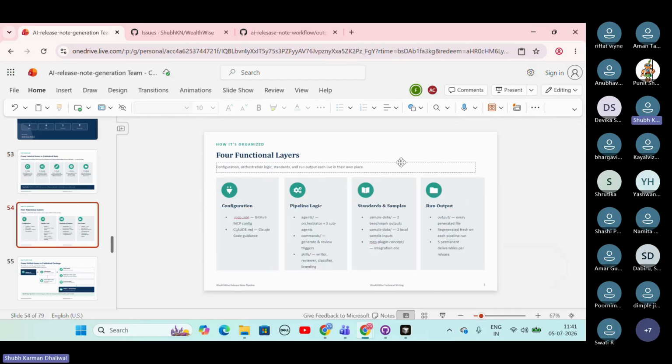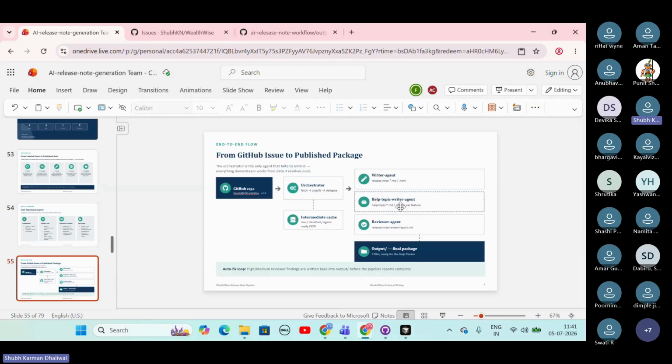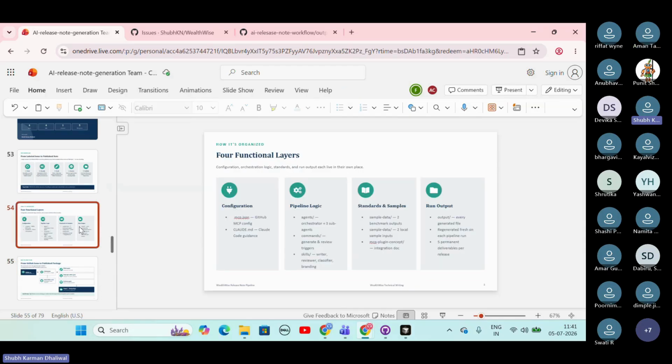So right now there are 4 functional layers, like configuration. I have added GitHub MCP in the JSON file, then the Claude MD file. I have 3 agents: the first one is the orchestrator, then the writer agent and the reviewer agent.